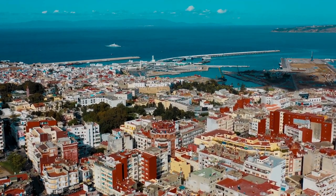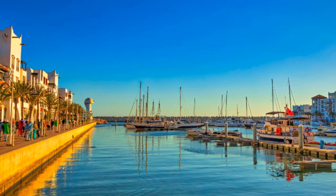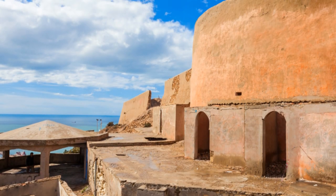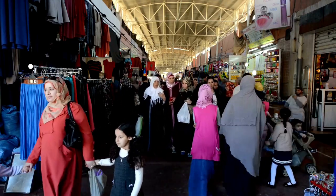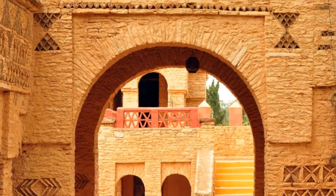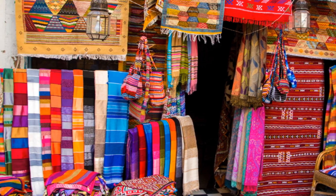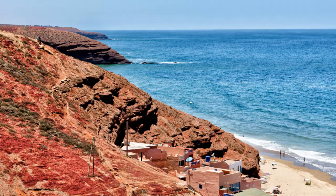Agadir's central market is on a massive scale, covering more than 32,000 square meters and employing 10,000 people, making it one of the largest in Morocco. It was built like a fortress following the city's destructive earthquake in 1960 and has been updated over recent decades with a roof and new flooring. The ruins of Agadir's citadel or Casbah, dating back to 1572, are hoisted far above the ocean up the sharp slopes of a 300-meter hill. Only the restored outer walls remain following the 1960 earthquake, but the view all the way down to the Bay of Agadir is mesmerizing.